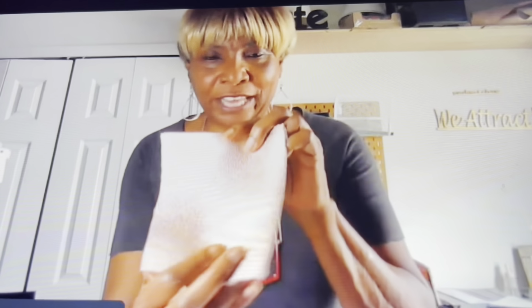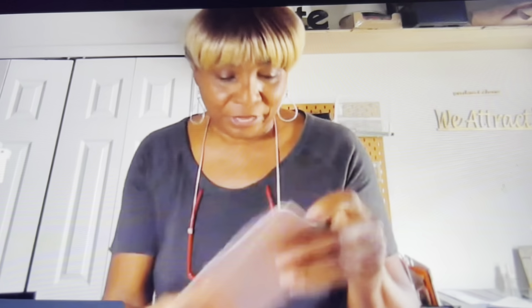This is the rose gold leather that I'm going to attach the denim to. Now, what I use to attach the denim is Mod Podge. I use either Mod Podge or regular white glue. Whatever you have will work. I get my little sponges from the Dollar Tree, to use them one time and throw them away. I've got a pen so that I can use my shape template.